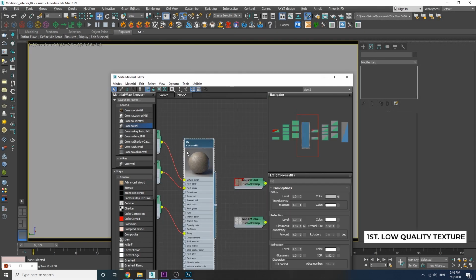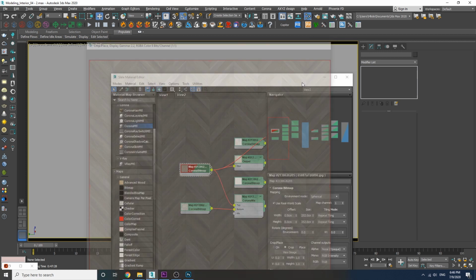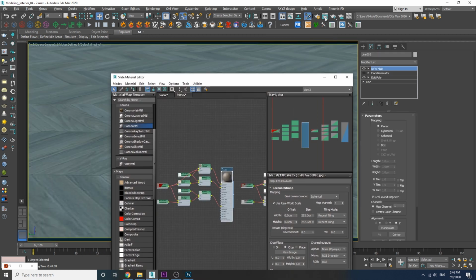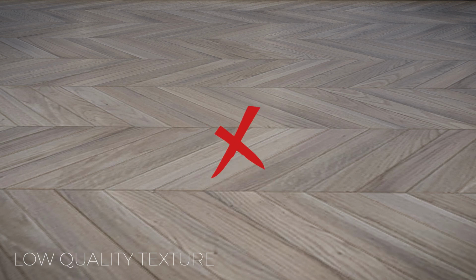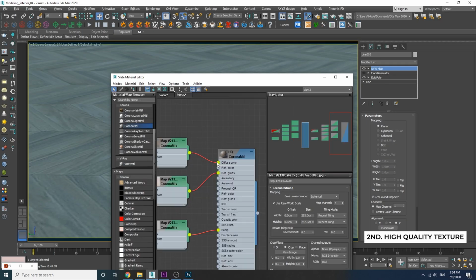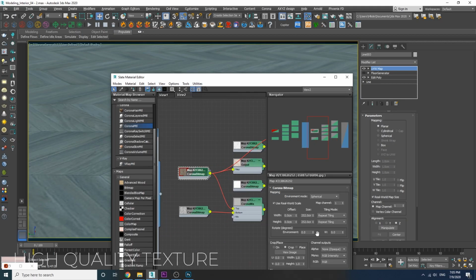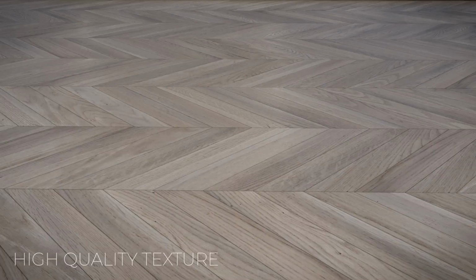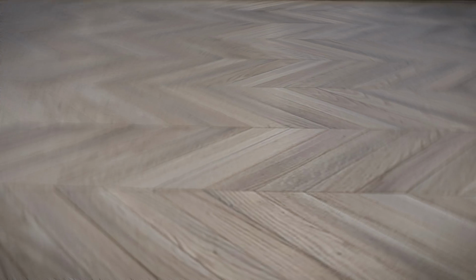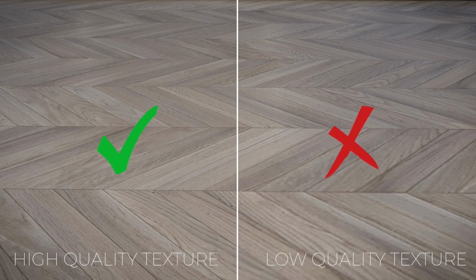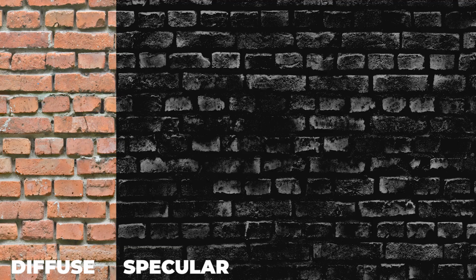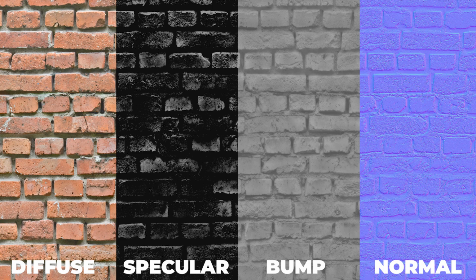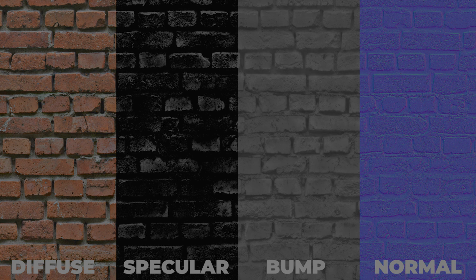Always try to use high quality textures. It doesn't matter if you do the perfect lighting, without high quality textures, you cannot get realistic results. Thankfully, there are a lot of websites like Polygon, Arroway, and Evermotion that you can download any kind of premium textures that you need. And they usually are coming with all the necessary maps like specular, bump, and normal. So they're easy to use and you can get some realistic results out of them.